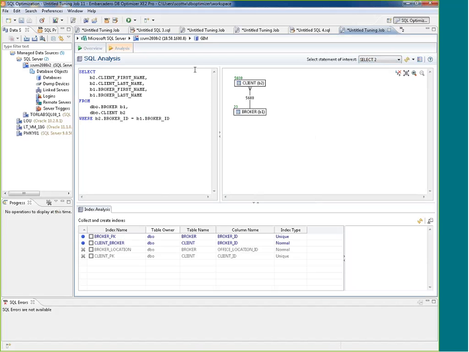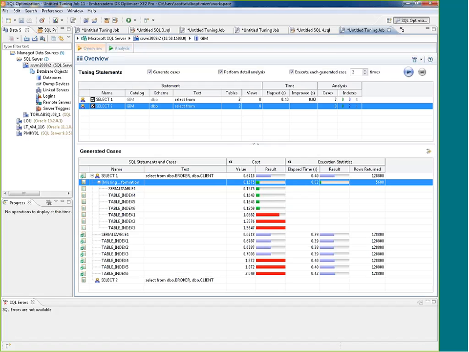So here's a really quick way to use the tool to identify the query, run it through, find any issues that might be there, and then suggest rewrites. In this situation, it caught an opportunity for us to fix a Cartesian join. Again, very simple, but I encourage you to put some very heavy-duty queries against this and let the tool do its work, and I think you'll be very impressed with what the tool comes back with.